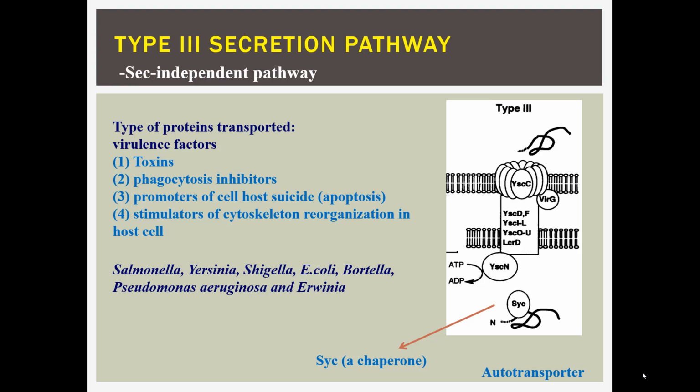Because it is a sec-independent pathway, the peptides are directly secreted from the cytoplasm to the outside of the cell without entering the periplasm due to a channel that spans the periplasm. The peptide does not require a leader sequence. However, the transport process is assisted by a cytoplasmic chaperone called zinc chaperone. It is an ATP-dependent process. Now, YscN here is an ATP hydrolyzing protein that drives the secretion of the proteins.